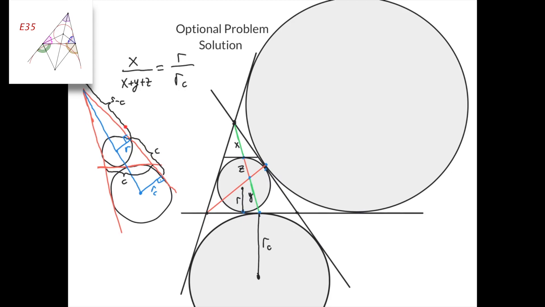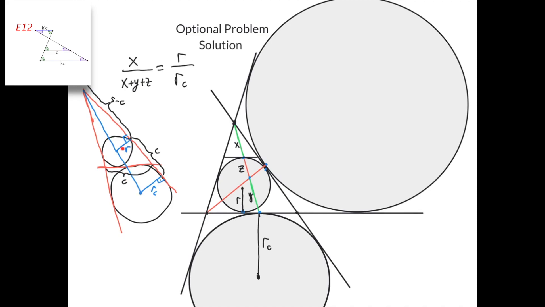I want to illustrate one more relation between the radius of the incircle and the radius of the excircle. Suppose we have a triangle: this is the incircle with radius r, and this is the excircle with radius rc. If this side is c and s is the semi-perimeter, then this length is s-c and this whole length from the tangency point to the vertex is s, so this length here must be c. Applying the intercept theorem, where these two lines are both perpendicular to the base, we get r/rc = (s-c)/s.